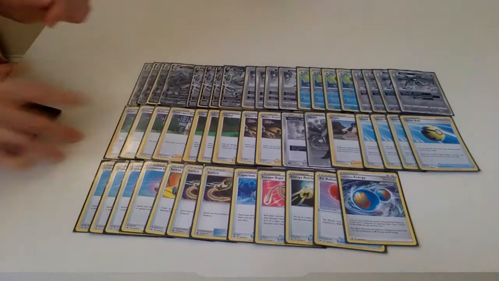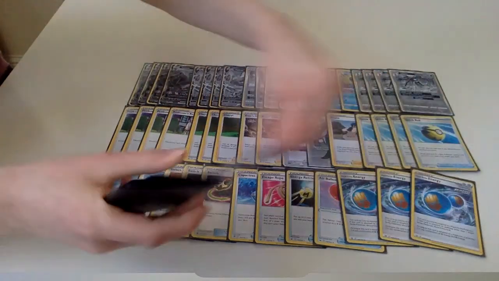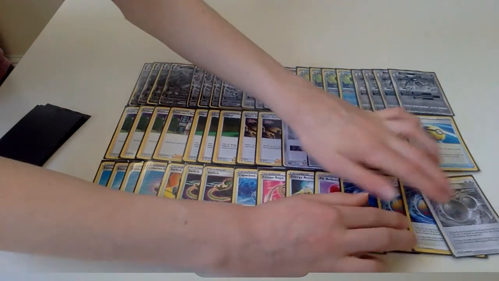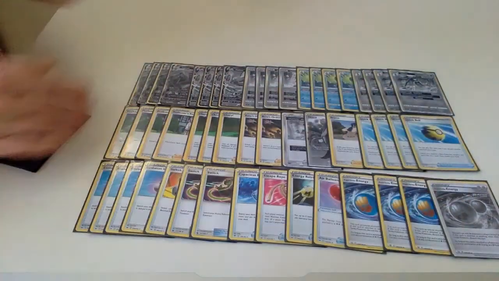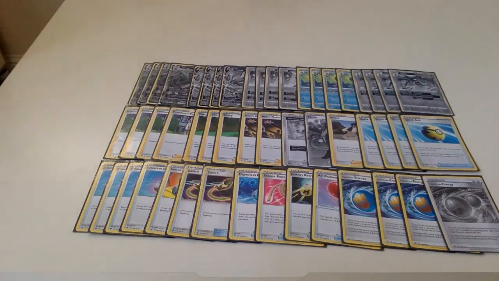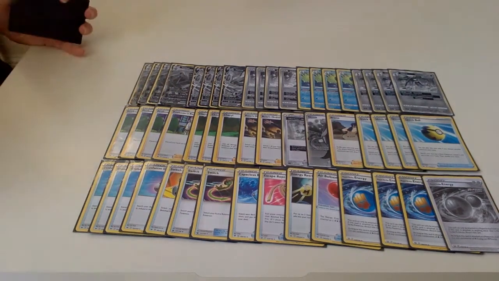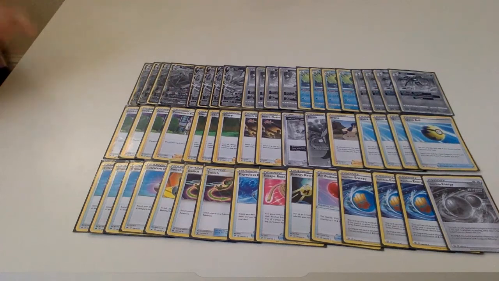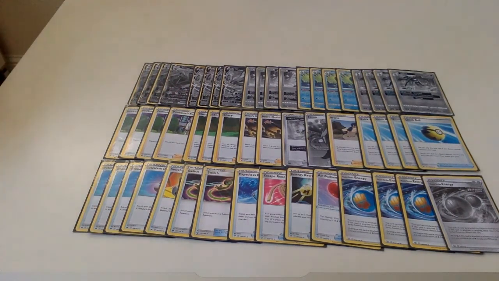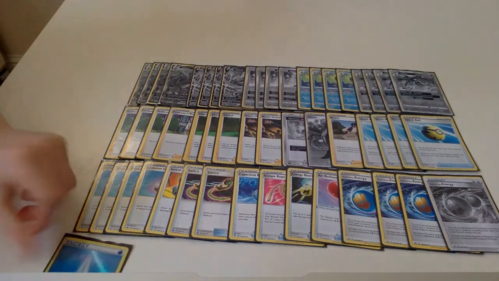We have a full 4 copies of Rapid Strike Energy because we don't actually have any search in this list. If you want to add an Octillery, that wouldn't be bad. But in the other list, we use Octillery to search out our Rapid Strike Energy in case of a Marnie. In this list, we just have 4, so hopefully we can research if we get Marnie or something like that. And then our water energies, we believe we have 10 water energies. No, we have 9 water energies.